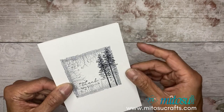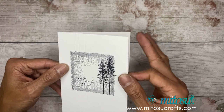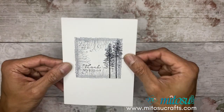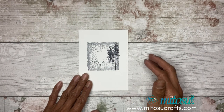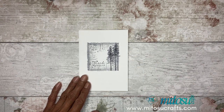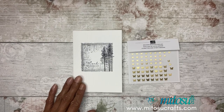Hopefully you can see, and I've actually done that as 1 centimeter or 3/8 of an inch, but I quite like that it's not the same. So to finish up, you can embellish it with basic pearls or rhinestones, or add color with the holiday rhinestones as well as the champagne ones. I'm actually going to use the brushed brass butterflies.